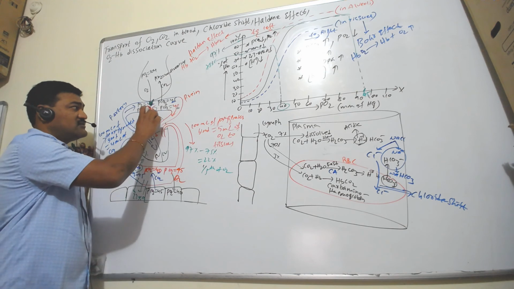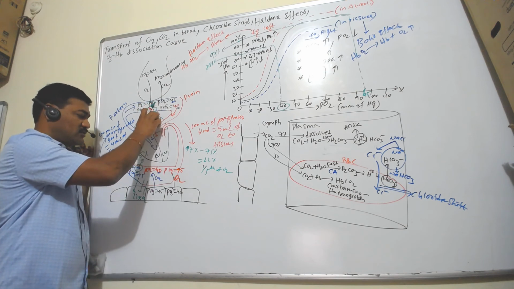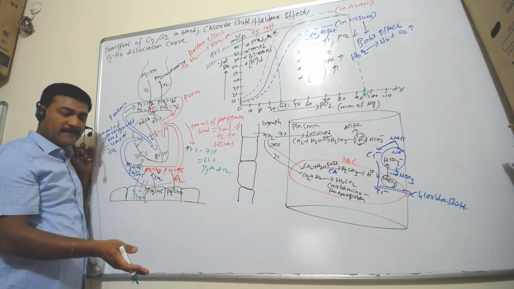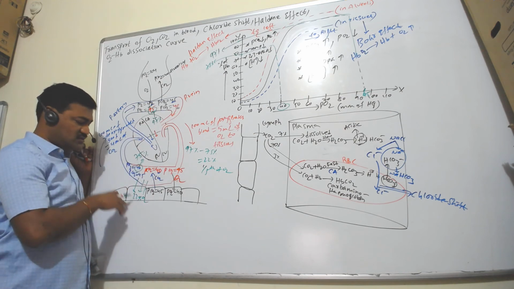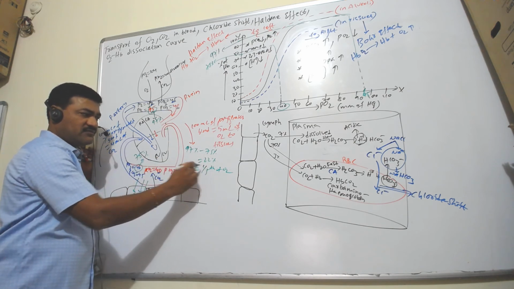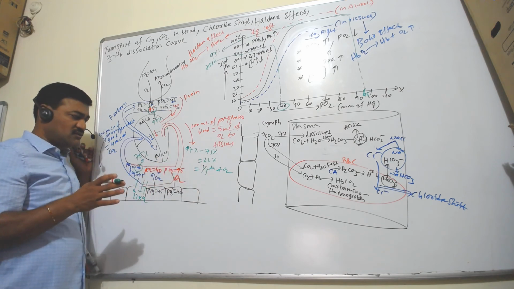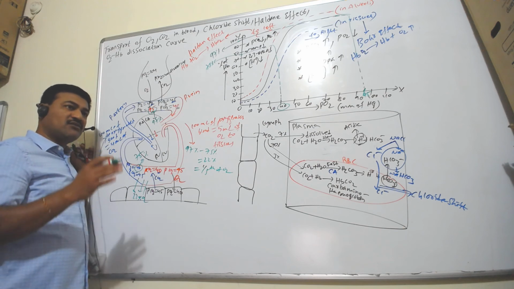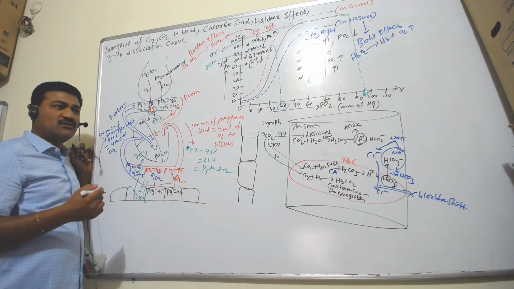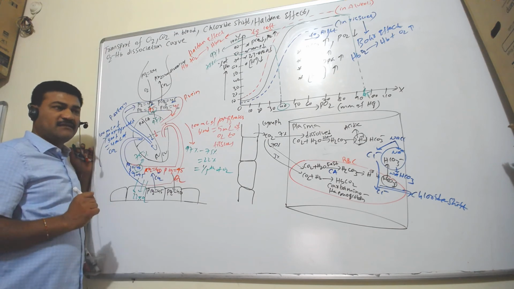Here 97 percentage is the hemoglobin saturation, and here it is 75 percentage. That means it has delivered, that's called unloading, only 22 percentage of oxygen to the tissues, which is approximately 1/5. The remaining 4/5 of oxygen it will keep with itself and provide that oxygen in emergency conditions, like during vigorous exercise or when there's more demand for oxygen.